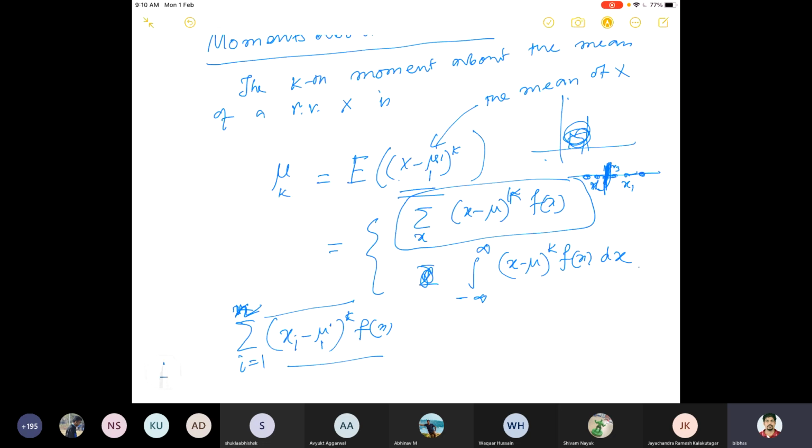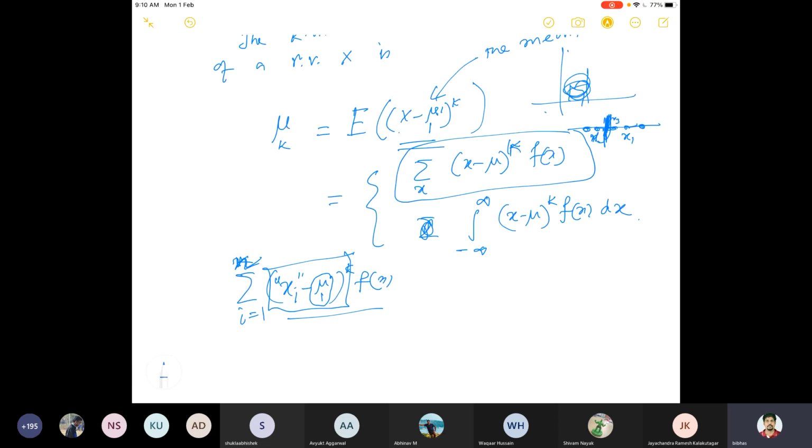And what is this? This is the kth moment about the mean, because you are taking a distance from the mean. How far is each xi from the mean value, from the average value? And then you are taking a power of that, you are taking a moment of that. So that's what is about the mean. Okay, so it is moment about the mean. And in fact, this quantity has a huge importance in statistics. Meaning what? Once you have a set of data points, let's say these are all real numbers.